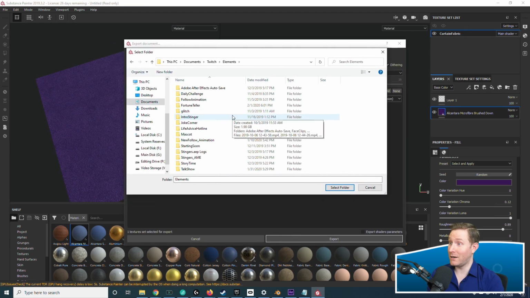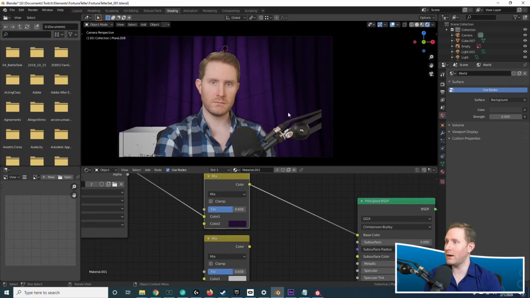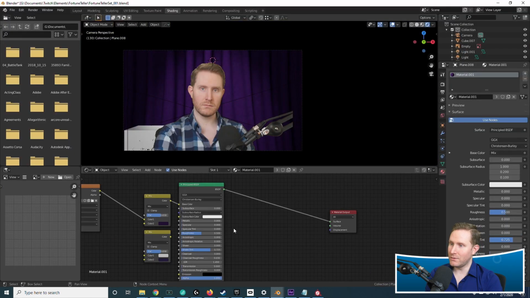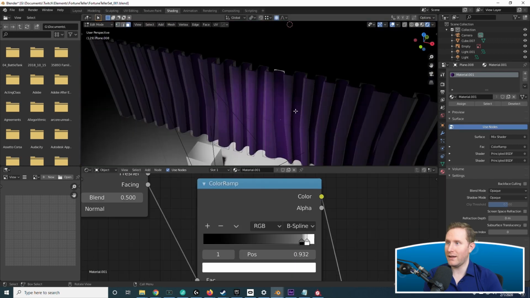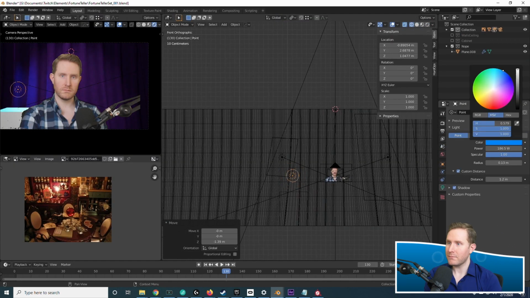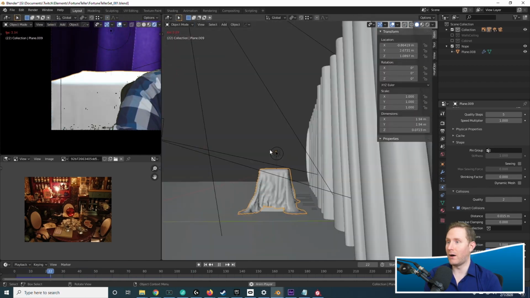But I take the fabric material I find into Substance Painter and export out a tileable version of it to bring into Blender, and apply that to the backdrop. I do some node magic to make it look more like a thick, heavy felt curtain. Then I want to have a table for the crystal ball at this point.